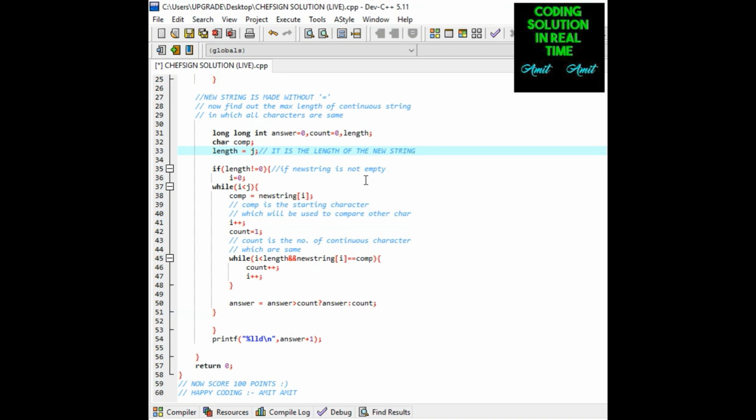And if length is not equal to 0, meaning if my new string is not empty, then I can start doing the operation.